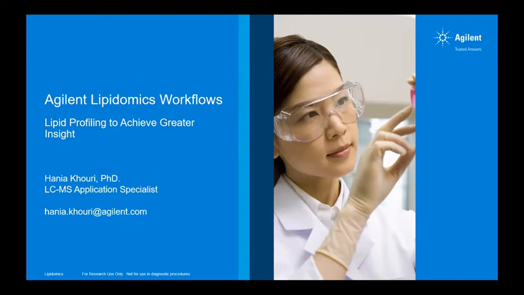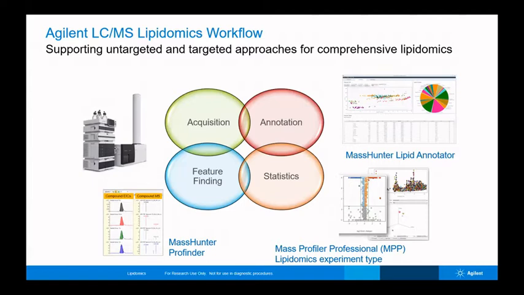I will be presenting the different solutions that Agilent will show you and help you to get beautiful data like the previous results. So the workflows that I will show you would start even beyond the LCMS, even in the sample preparation with the AssayMAP Bravo, which could help you to have very good reproducibility with your sample preparation. I will focus on the lipidomics, but a lot of things are in common with other omics workflows, in this case, like the statistical analysis or even the identification. So the journey, as I said, starts from sample preparation, acquisition, and for the lipids, the lipid annotation and the analysis after obtaining these results.